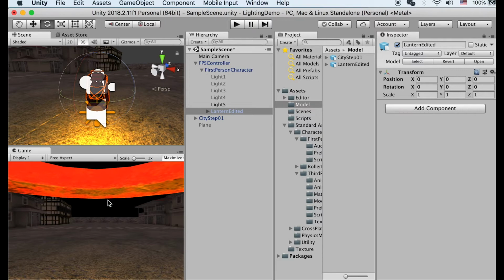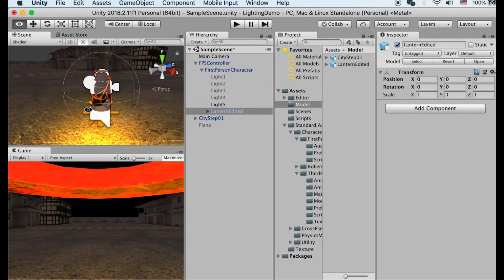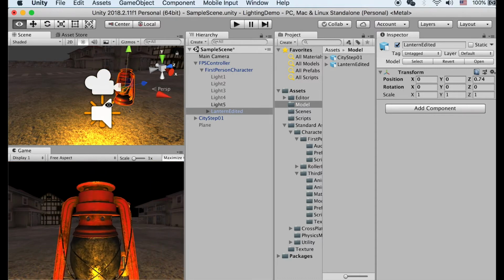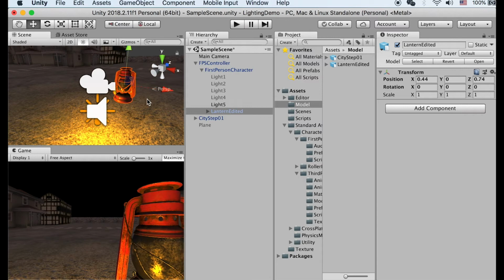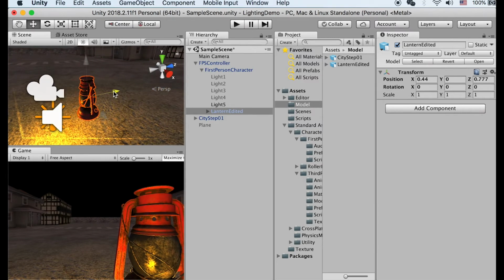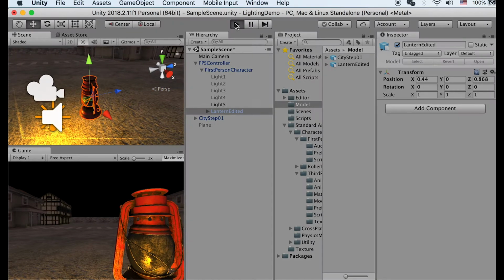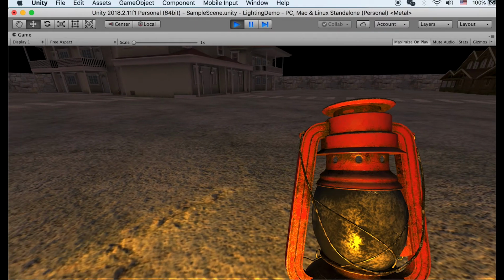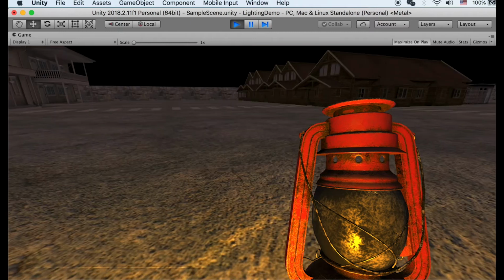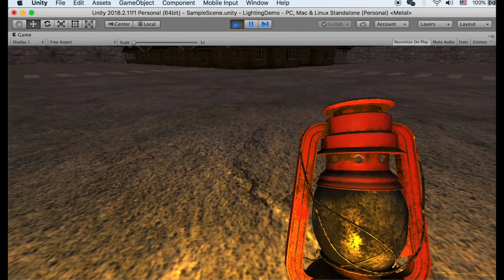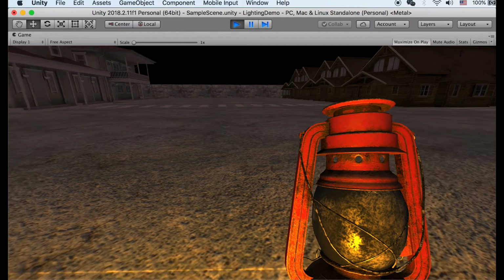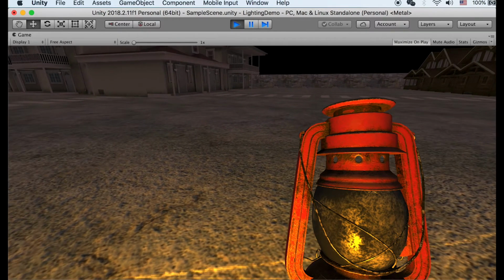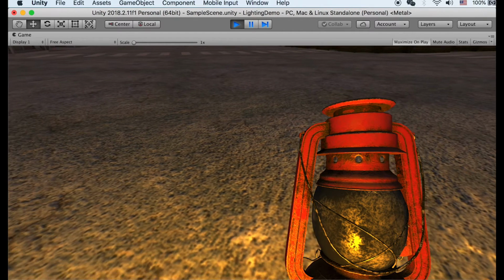Okay, and this is our camera's view. What I want to do is hit the W key for move, and I'm going to move it to the front of my camera view. So if I play, my character will be able to see it, right? It looks like we're holding this lantern. And if you model the character's hand, you can also put a hand on the lantern, so it's more realistic.